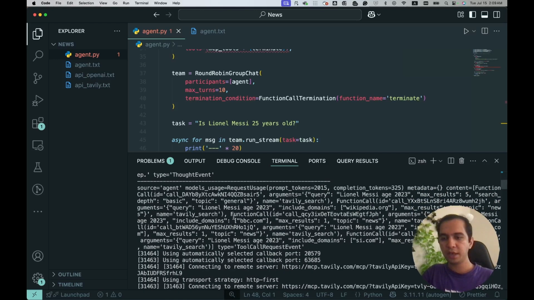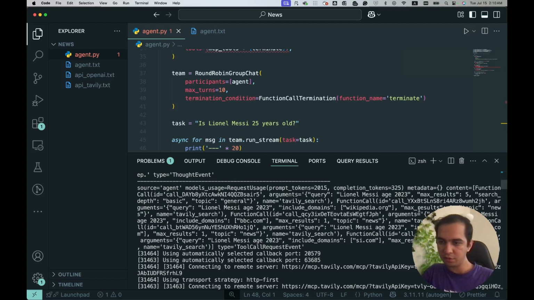Okay. But it is looking for the tools already. And let's see which tool it has used. What is the name of the tool? Yeah, Tavily Search: Lionel Messi age 2023, max results 5, search depth basic, topic general. Okay.